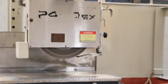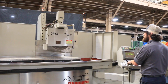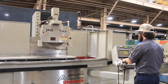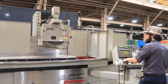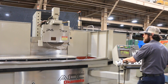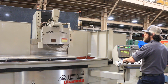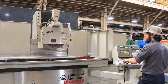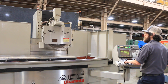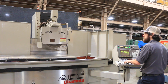Jog your axes around. We'll start with the up and down of the head. Very quiet, nice and smooth. That's your in and out of the table. Again, also runs nice and smooth.